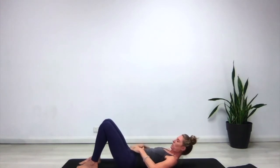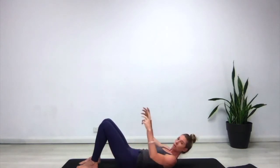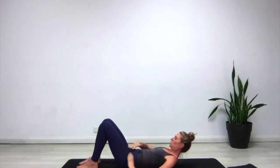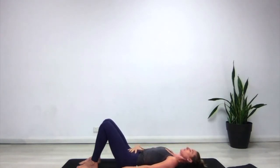So see if you can just let your tummy drop down, and you may feel like you have to pull your sit bones up to the back of your knees a little bit if you're more into an anterior tilt, which is where I normally go more. Okay, so you want to try and keep that flat plane, and then lower your head down.